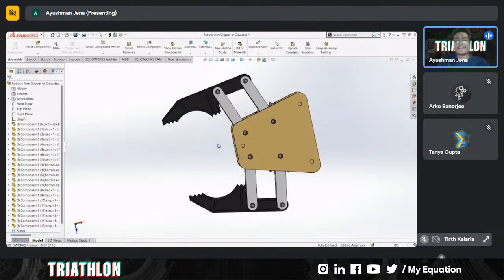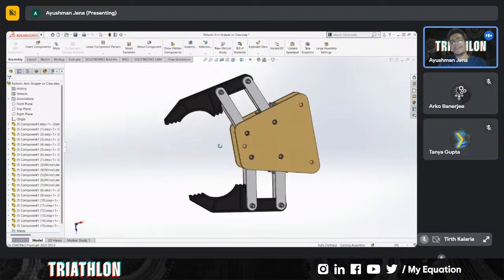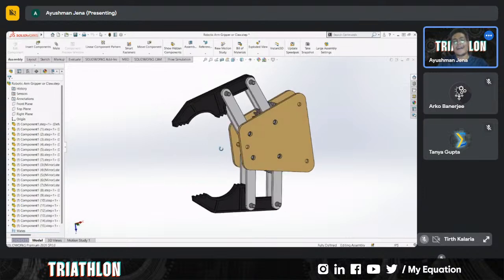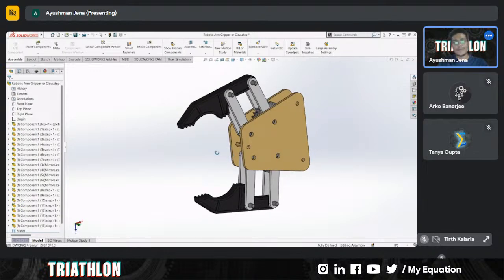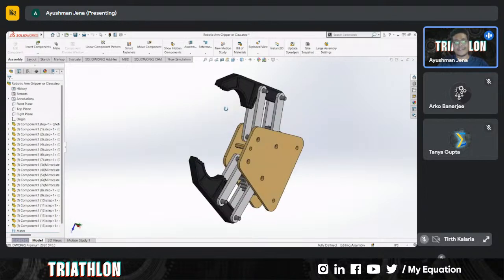So in this particular case, this is an end effector, right? Whenever we have the whole robotic arm assembled, we need something as its end effector. This particular end effector is known as a gripper, right? There are numerous end effectors that you can think of. You can have a drill, you can have a welding spot, you can have any sort of device as its end effector. But the most common one that we come across is a gripper, as you can see over here.